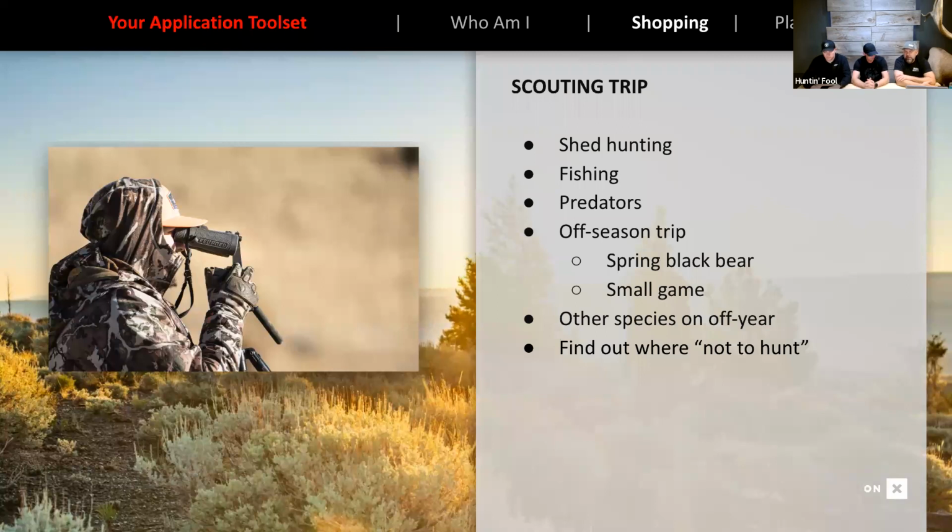Right, exactly. I think the main reason to do this, especially with spring black bear, is that a lot of the western states have black bear seasons, and it's a great opportunity to come out, literally get your boots dirty, have a hunt, actually have a tag in your pocket, and understand access, glassing points, all of that kind of stuff. So figure out ways to be creative in your scouting and bring your whole family.